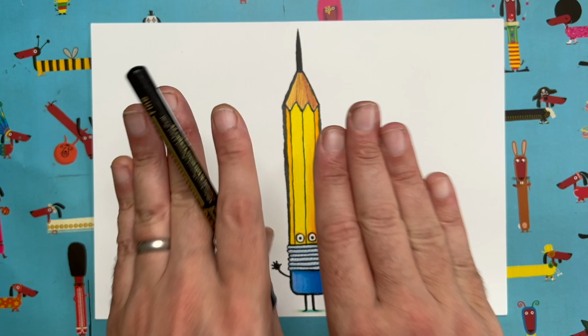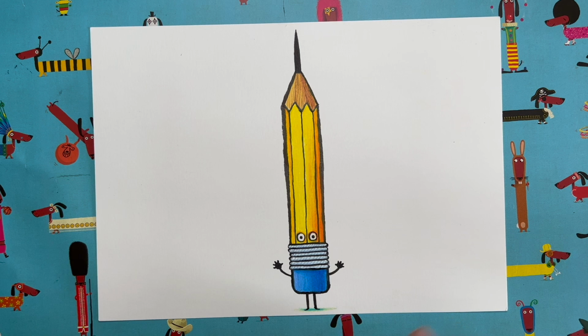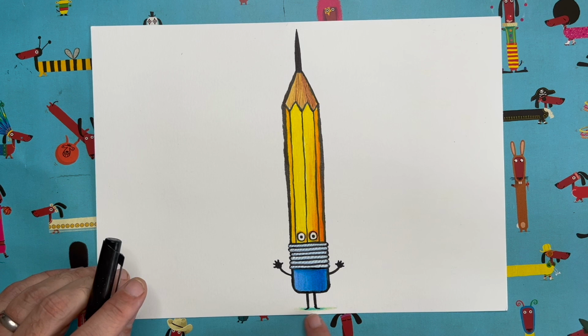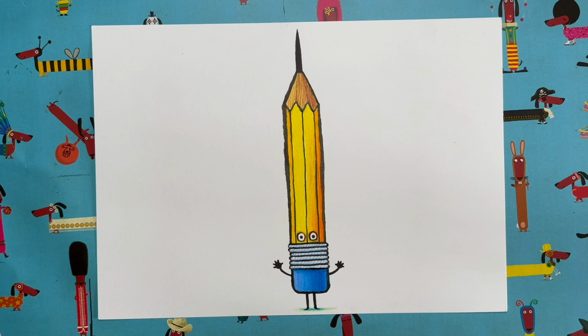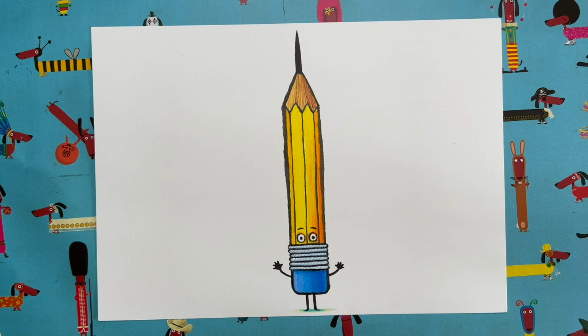And I've added a bit of a wood grain pattern there, because as I said, I really like adding minuscule detail to very simple objects. It's a really fun thing to do. I also added my favourite thing to do ever at the bottom, a shadow to make it look like the little pencil is standing on the ground. And as promised, let's add a couple of little eyebrows just to give the pencil even more character. So there you go. That's how you draw a very simple pencil character.